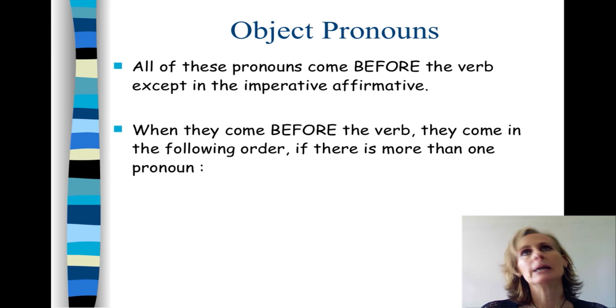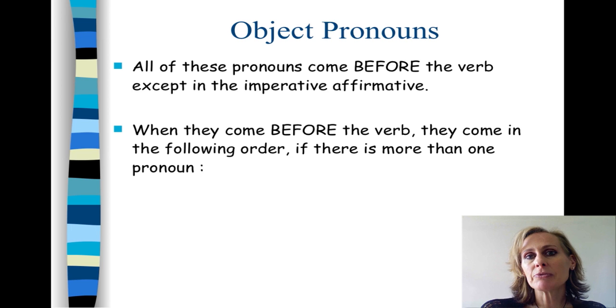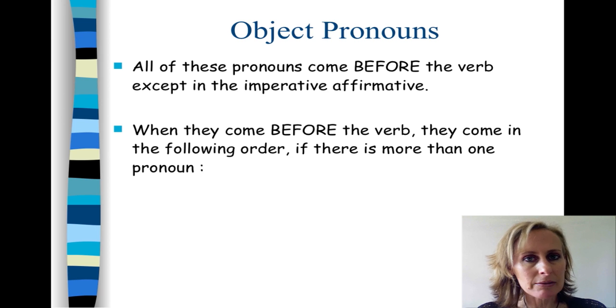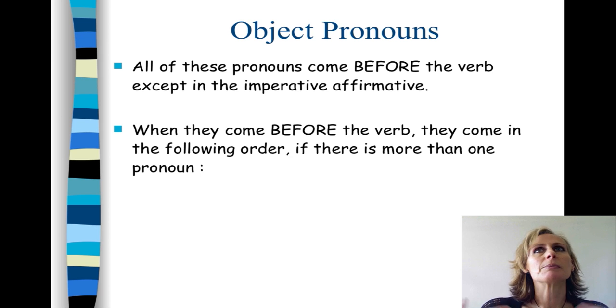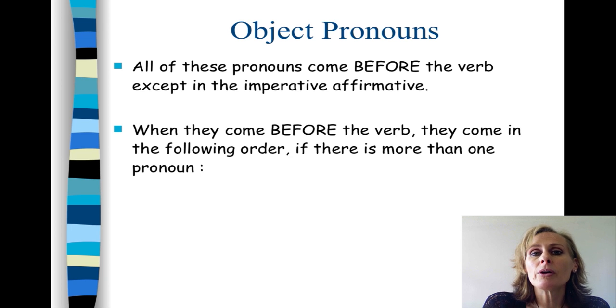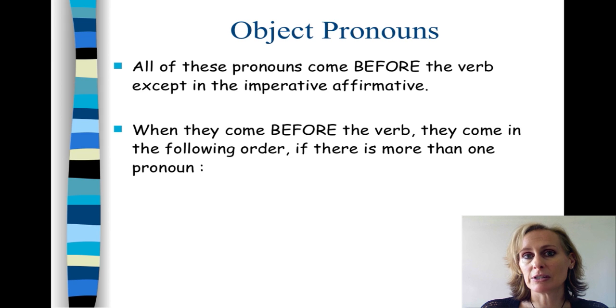That's the simple rule. This means when we're talking about the passé composé, for example, it comes before the auxiliary verb, because that, for our purposes, is the verb that we're interested in. The past participle is only part of the verb. It means also, if we're talking about the futur proche, je vais faire quelque chose, it must come before the infinitive, the correct verb, not before the aller. I'll go into that later on. The point is, be aware of which is the relevant verb and which is the relevant part of the verb. You must focus on that, and then it's easy.